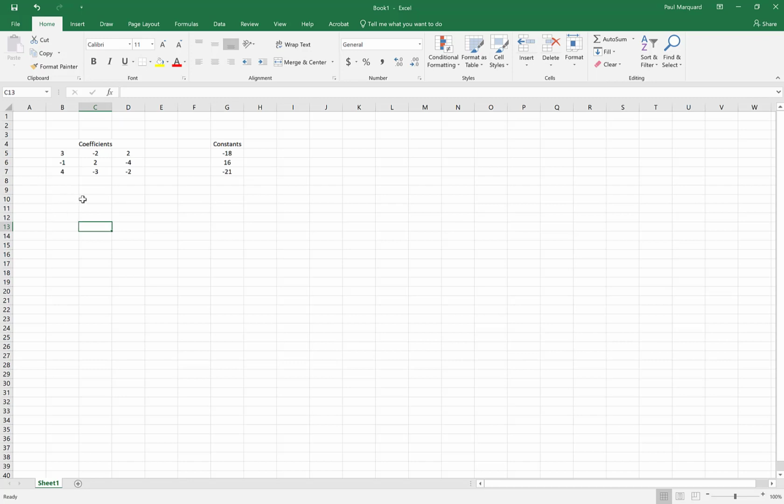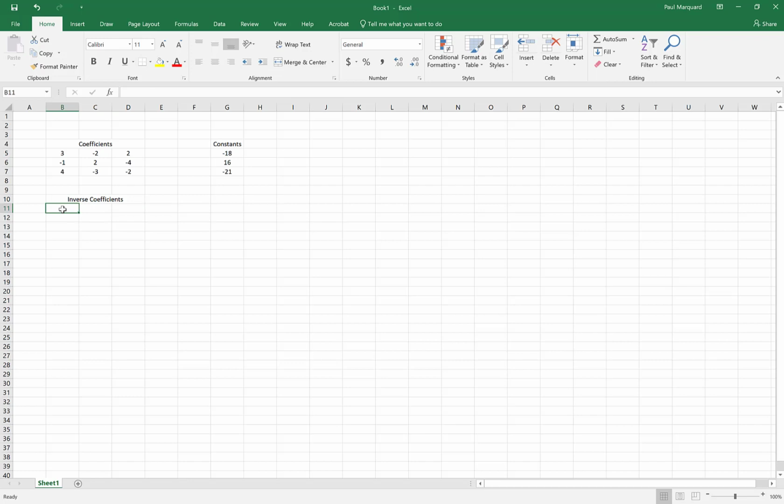Okay, now what I need is the inverse coefficients matrix. So inverse coefficients, if I can spell. And again, I'm going to center that out.